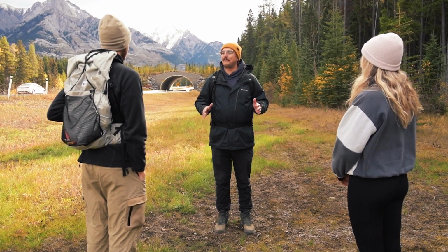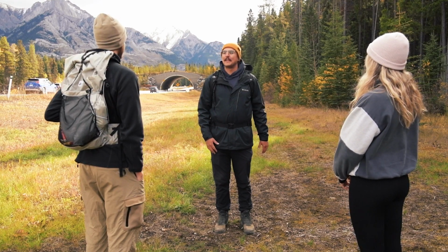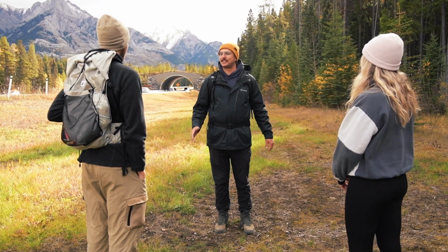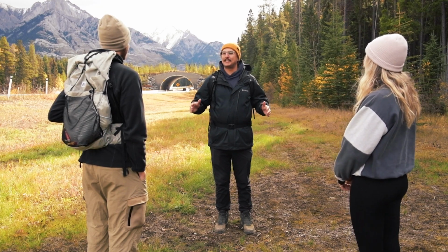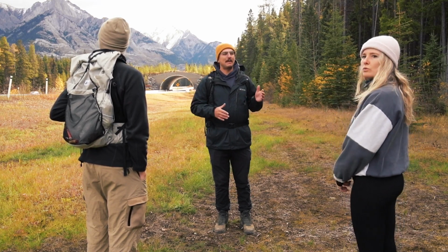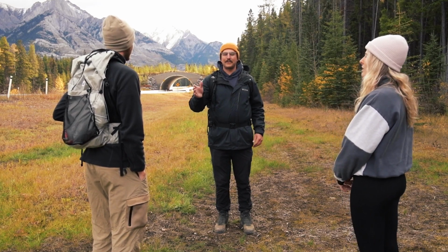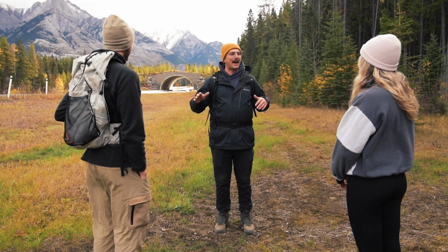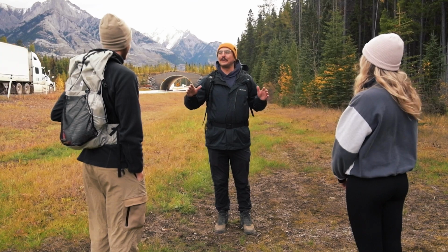And while it is necessary for this highway to exist, it does pose a problem for the wildlife in the area. Now, do we think Banff National Park is busy for a national park, or maybe not so much? I would say it's quite busy. It is quite busy for a national park here. And now with all that being said, how many cars do we think drive across this highway every single day? Would it be maybe over 10,000 or under 10,000? I would say over. It is actually 9,500 cars driving across this highway here every single day.